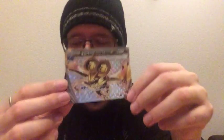I love weird stuff like this. Love it. When you think you got nothing, you're like, well, that's weird. Usually they mean something. Hey, here we go. First ultra rare of this cube, apart from being outside of it. Noivern Break! Is that Furious Fists?